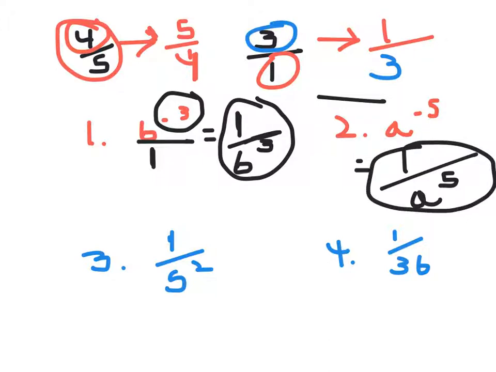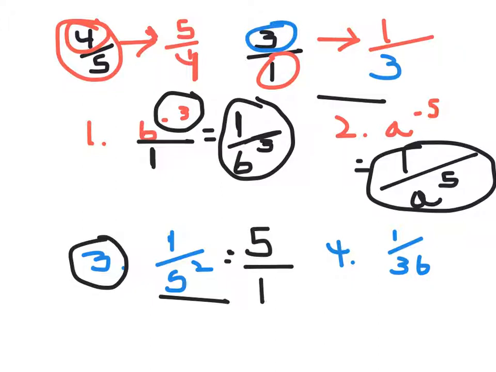Now, the next thing I'm going to show you is how to change a positive exponent into a negative exponent. If you're thinking, okay, to change a negative exponent to a positive we just find the reciprocal, well, the same thing goes with a positive exponent if you're trying to make it negative. So for number 3, we've got 1/5 squared. To change that into a negative exponent, we're going to write the reciprocal. So we'll put our denominator on the numerator, and then we'll change the sign to negative.